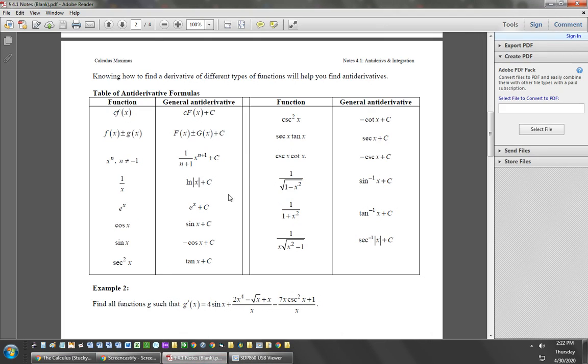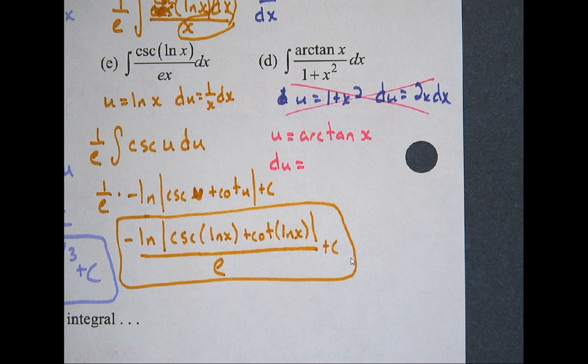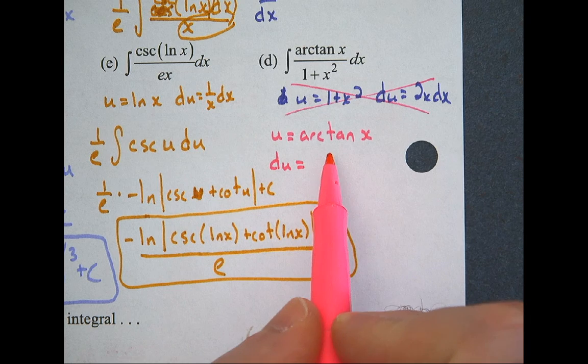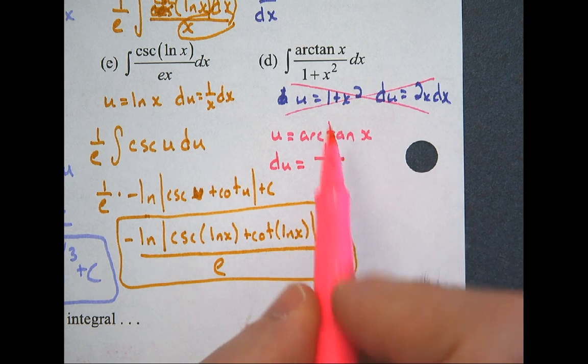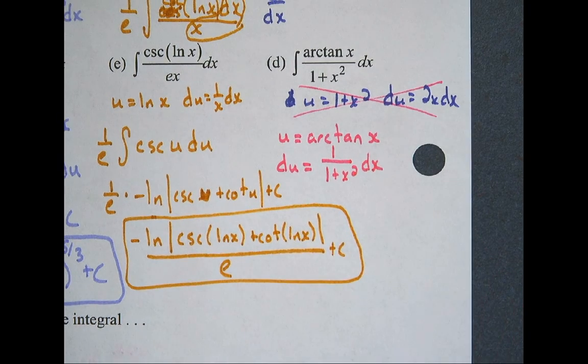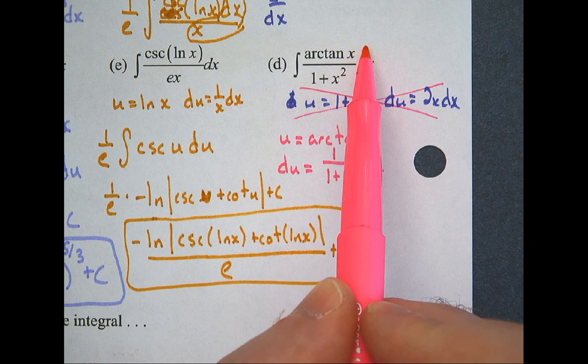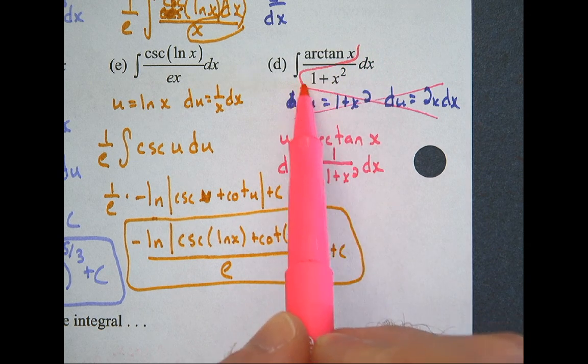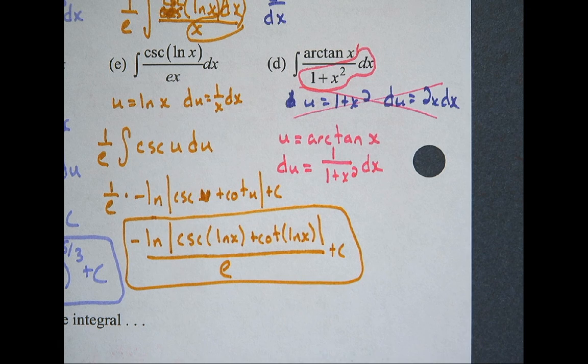4.1 notes, 4.1 notes. These are the antiderivatives, so I want to work the other way. Arctangent, so that's 1 over 1 plus... Oh, that's a good sign, because that looks a lot like what we had. So I can now go back here and say the derivative of arctangent is 1 over 1 plus x squared dx, which I have up here in my equation. So if I separate arctangent, I've got 1 over 1 plus x squared dx.